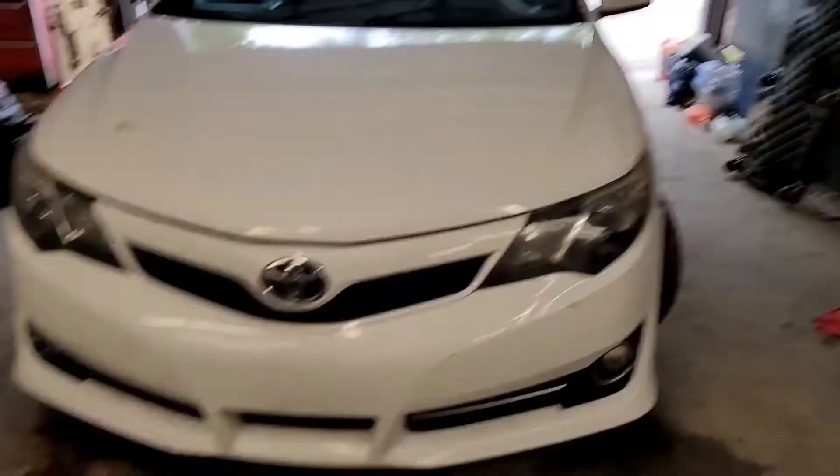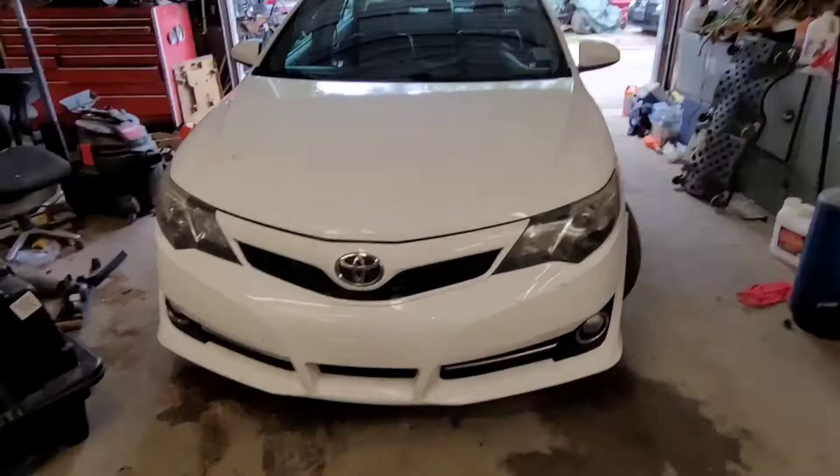Good morning everyone, how you doing today? So I have that Camry with the fuel pump issue. Remember I had a fuel pressure gauge on it — it had a hard start and was setting lean codes. I went over how if you followed what the code reader says, you'd be putting $500 worth of parts in this thing and it wouldn't fix the problem. This is why you've got to diagnose stuff.